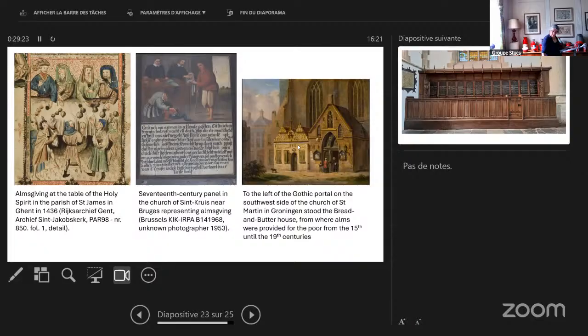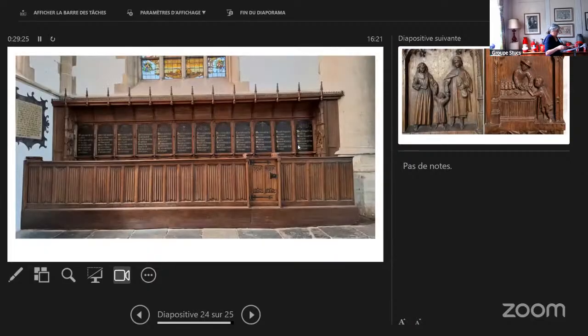So to conclude, my research has borne out that where the bread bench is concerned, scholars have relied blindly on the 1475-80 dating that is repeated in the literature over and over again since the 19th century, without taking the trouble to investigate whether this information is actually correct, without analysing the object itself, and the same holds true of the function. That again was repeated from what had been said in the 19th century.